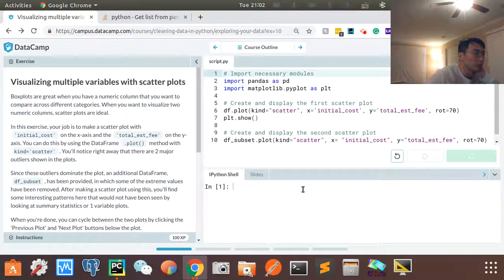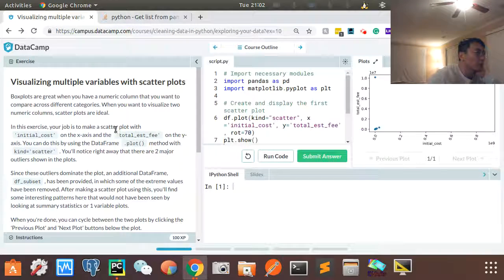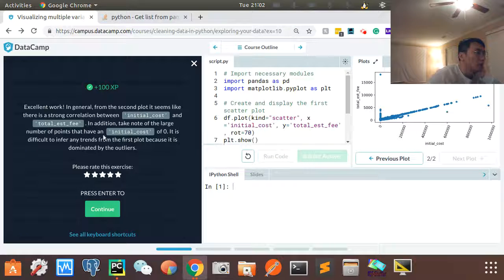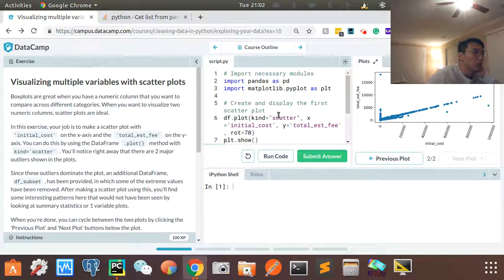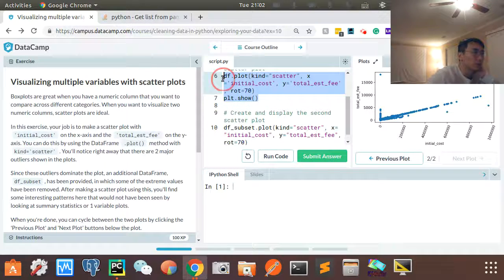So what he says over here, go back here. Outlier, difficult first part because it's dominated by the outliers. So you guys show outliers again.